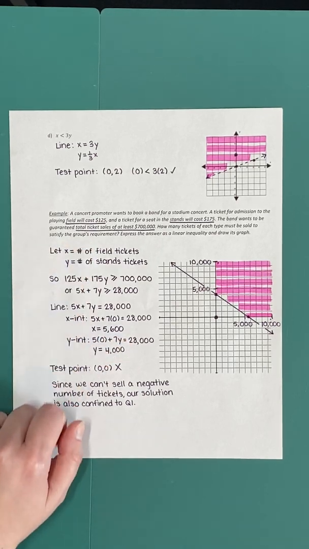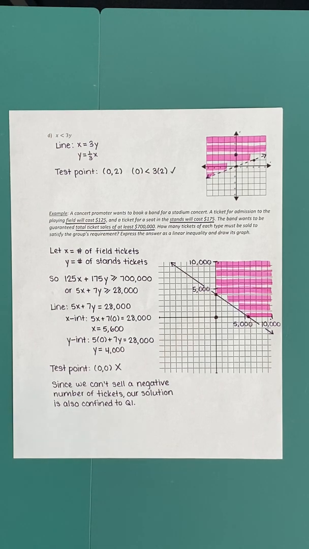Now we want to graph that. We have to keep in mind that 700,000 can be reached in different ways. We can sell different combinations of field tickets and stand tickets. And again, if we pass the $700,000 limit, then we're also potentially selling different numbers of each type of ticket. So we want to model all the different combos that are available by graphing this linear inequality. I want to start with the line. In other words, take that inequality sign away, make it an equal sign, and then graph the line that goes with that.